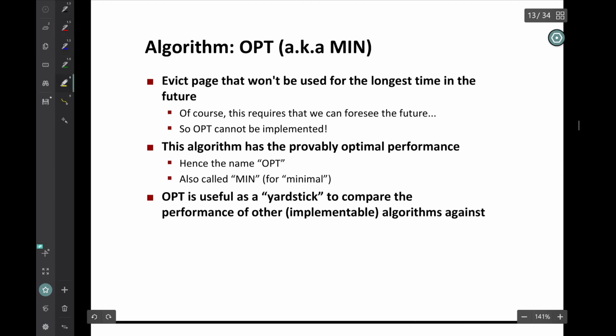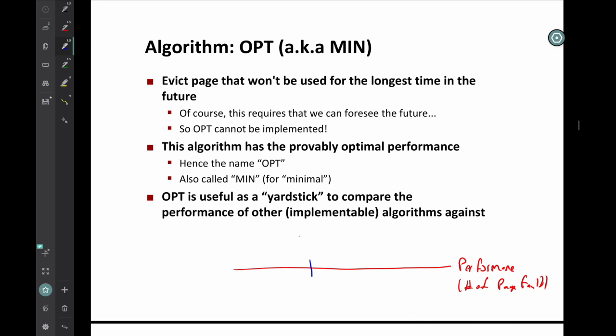We said that the random algorithm created a baseline for us, meaning that this is my performance, and this is the number of page faults. If I run my random algorithm and it creates some number of page faults, then this is my baseline.